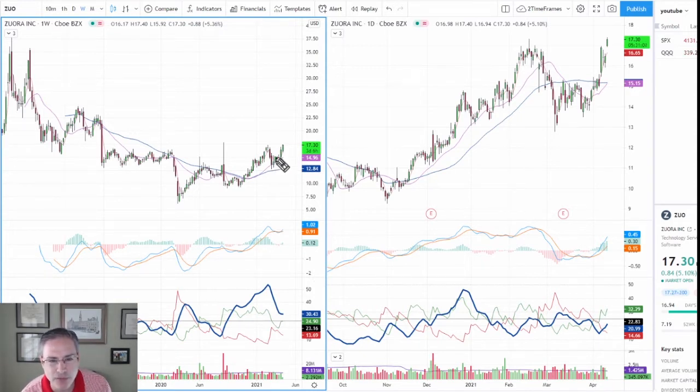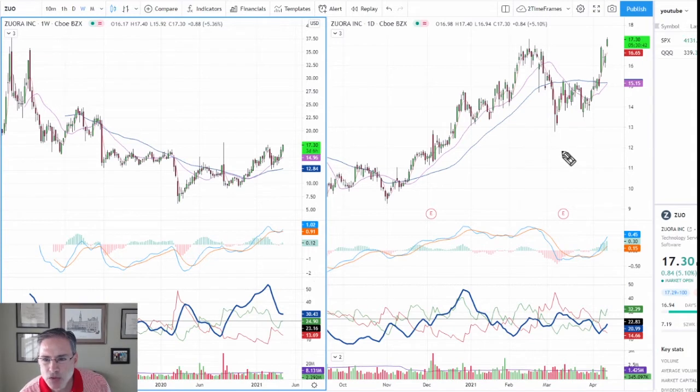And if we wait for the trigger on the weekly time frame, it tends to be on the later side most times. And so what I want to do is dissect the lower time frame and see if I can improve my timing and lower my risk. Those are the two key things that I'm looking to do.